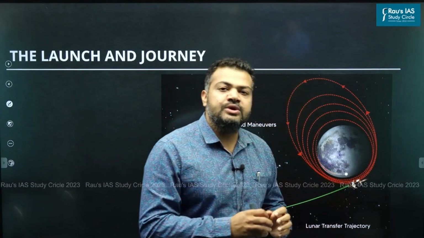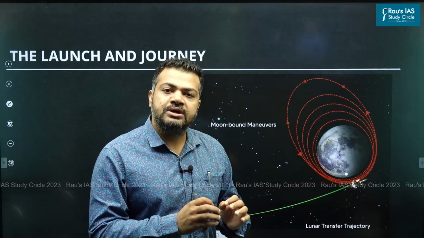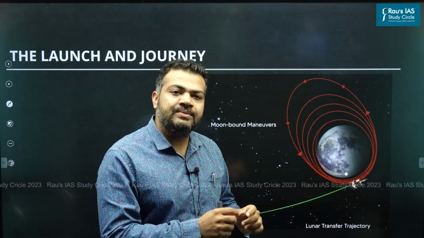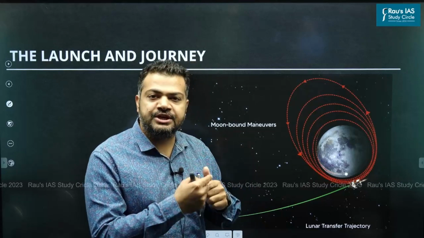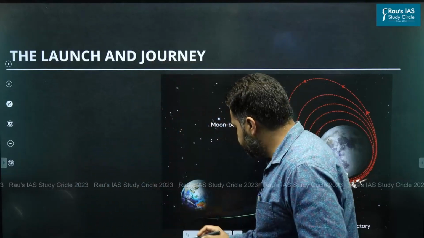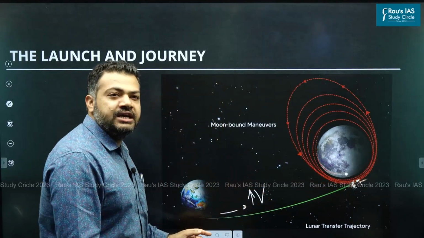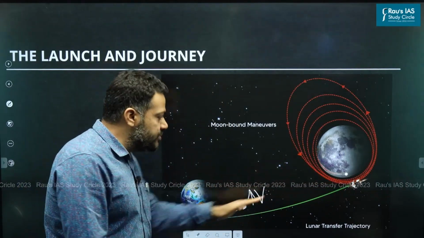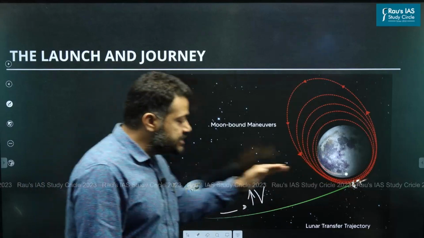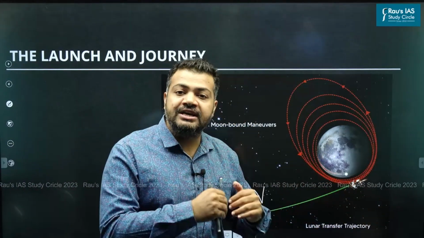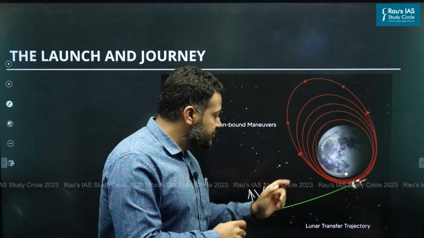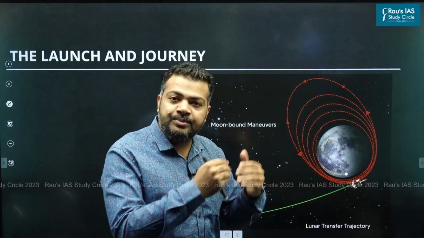Once it reached the moon, the mission controller at Bangalore fired the motor one more time. But this time they had to fire it in the opposite direction. See, as the Chandrayaan has left Earth, its speed is extremely high, guys. It has a very high speed when it is traveling from Earth to the moon. Now, once it reaches the moon, its speed is still very high. So what we have to do here is apply brakes.